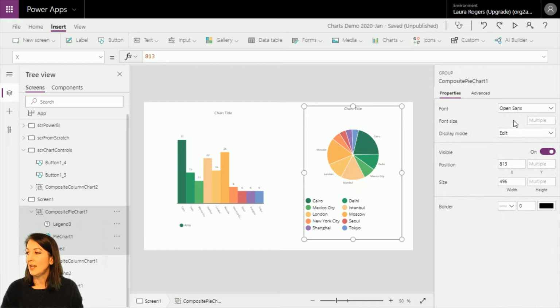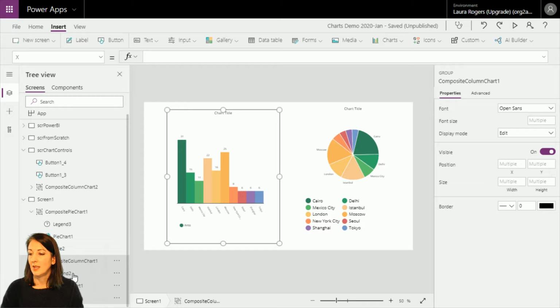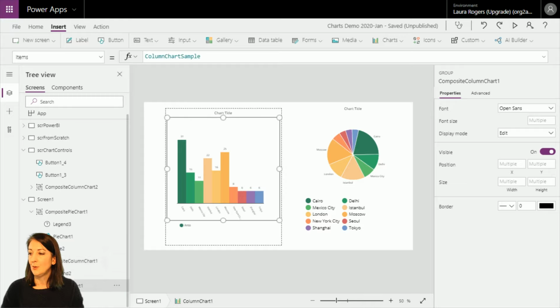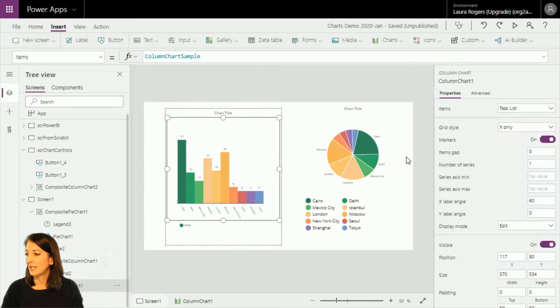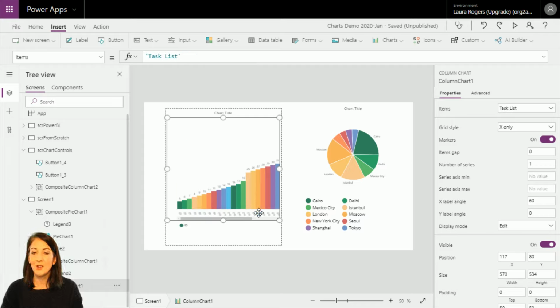Now, if I just take this one and point it to my data, like a task list, that looks kind of ridiculous, right? It's just every single individual item in the task list.